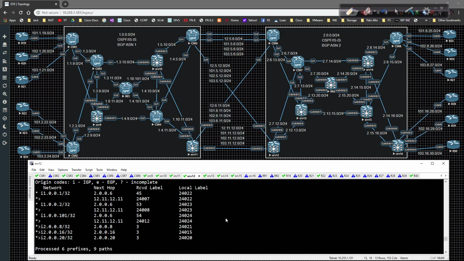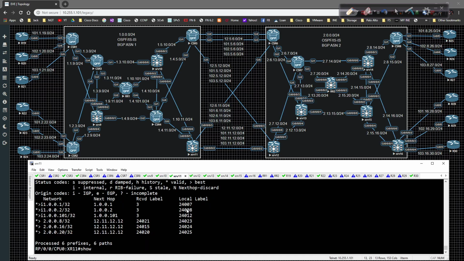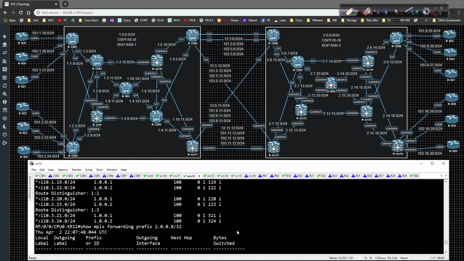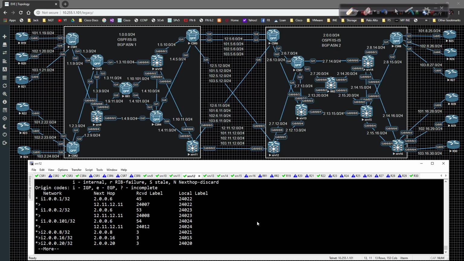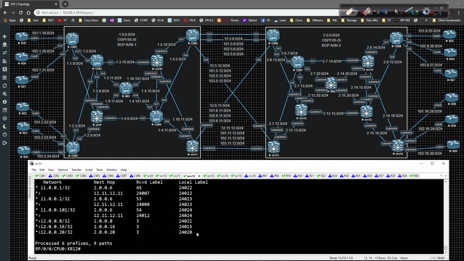So 11's going to use 21. Trying to find where 21 got allocated here. Show BGP IPv4 unicast labels. Okay, right here. So 21 was allocated for traffic going to CSR 8.